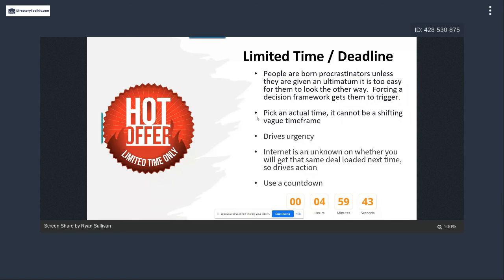If you go to a brick and mortar store, it's always going to be there, right? You printed out a sales thing and it's in the window. When I come back tomorrow, it's probably going to be there. There's just more certainty there. The internet's kind of unknown, right? And so you can use that to your advantage.